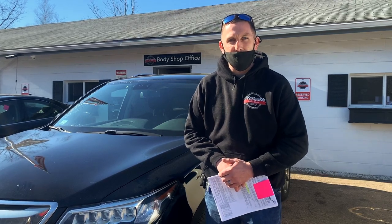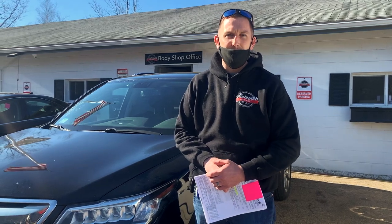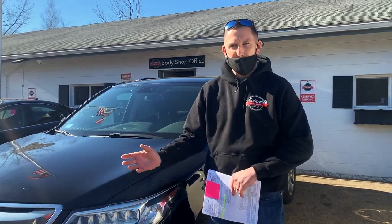This is why it's so important to take your vehicle to a reputable shop that is doing things the way the manufacturer says they must be done. Don't ever trust somebody who owes you money. If your insurance company tells you should specifically go to this shop and be cautious of others, you should immediately be concerned. You don't want to end up in a situation like this where now this poor customer has to pay an extra $1,000 just to get their car to work properly.